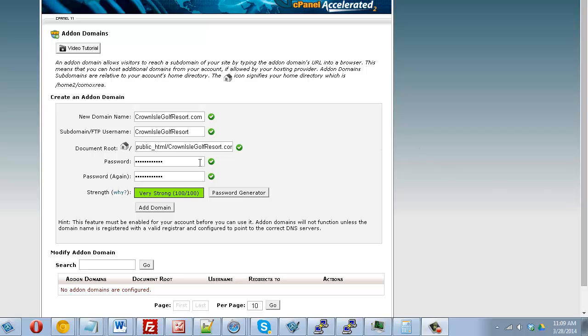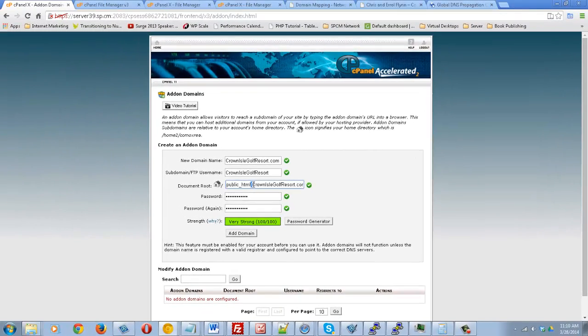One thing that's very important is the information is going to be auto-filled in for you, and by default the document root is going to be the domain name. Since we're doing domain mapping, we actually need to remove that so that way it goes straight to public HTML.